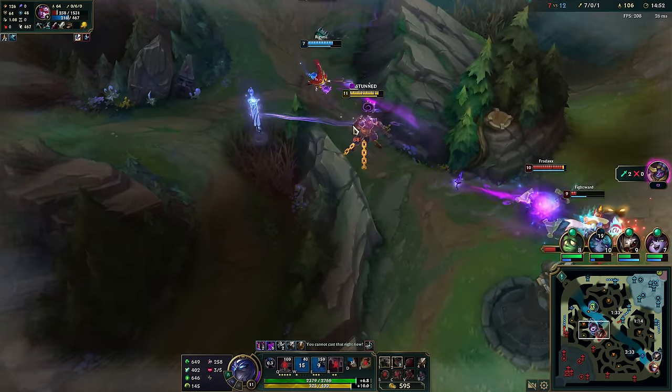I'm thinking we need a resistance item. Maybe Iceborne Gauntlet. Just gonna finish the kill here with the E-Flash. But we're gonna back off. We don't want to overstay. If I see Kha'Zix or Seraph bot side, okay, I can take the wave now.